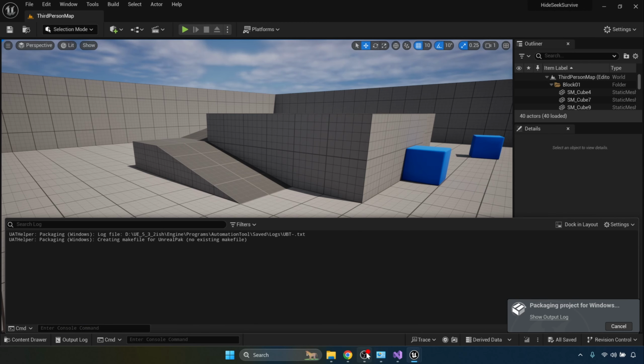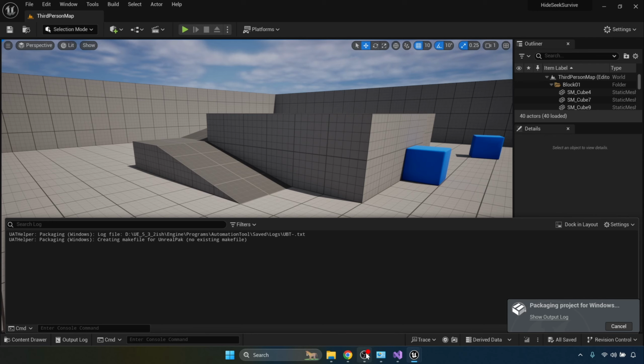The reason why we're doing this is because when we go to put this game on Steam, we need to submit a packaged build. And we want to make sure that out of the box, before we've done anything, the packaging process is working without giving us any errors.